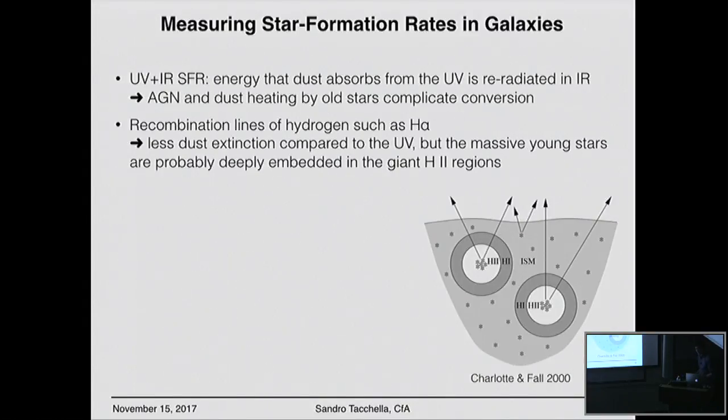Then another nice way to measure star formation rates is from recombination lines, such as hydrogen H-alpha. Again, H-alpha is much redder than the UV, and so we have overall less dust obscuration. But because these recombination lines come from HII regions that are probably embedded within some HI clouds, there is some extra attenuation towards these regions. And so there is another uncertainty that one has to fold in when one wants to correct the H-alpha emission line for dust attenuation. And finally, there are other star formation rate tracers, such as radio and X-ray, which I will not be covering in this talk.